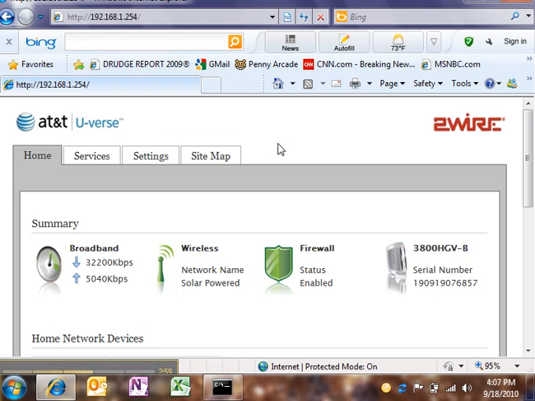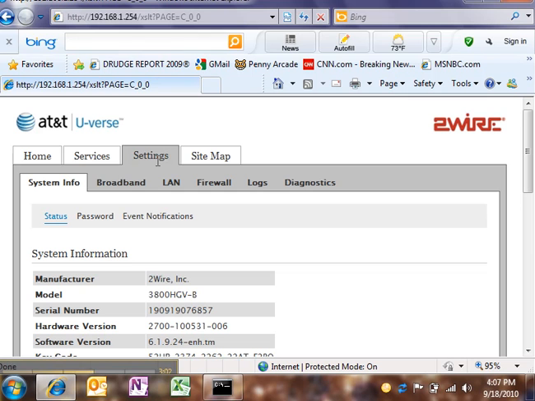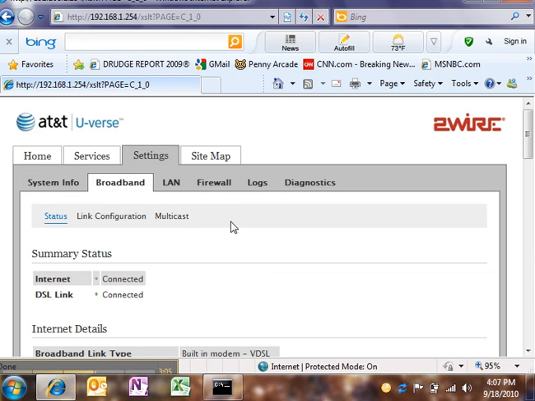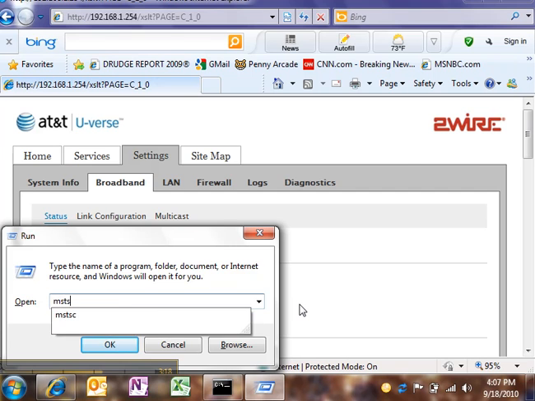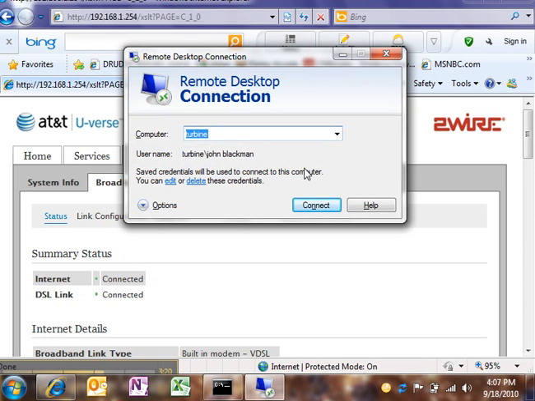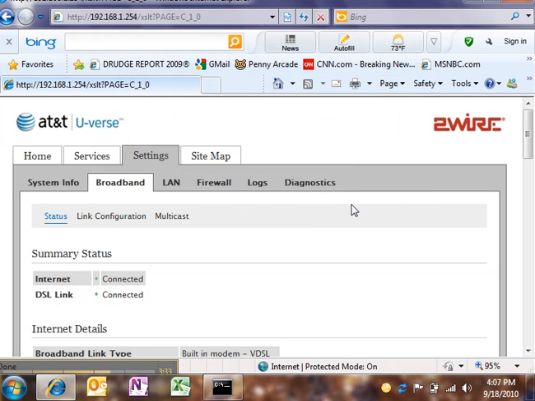So I have an AT&T U-verse router, and if I go to settings and then go to broadband, and this is just for my particular computer, there is a link under here that's going to tell me the external IP address of my modem, and that's the IP address that you would use when you wanted to connect to your computer from outside your home. So here I would put whatever that IP address would be. Now, I'm just making that number up. I'm not showing you my number because I don't want to expose the IP address of my home modem so that everyone can try and Terminal Server into my machines. You'd still need my credentials, but I just don't want the traffic.